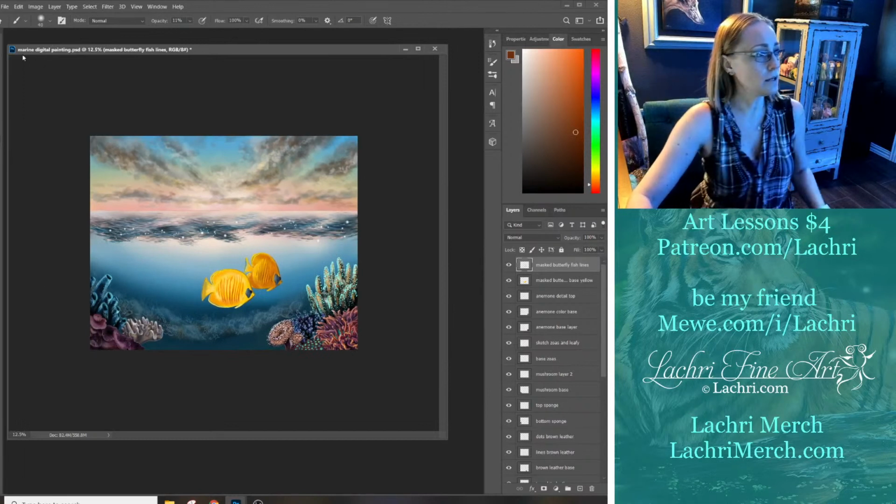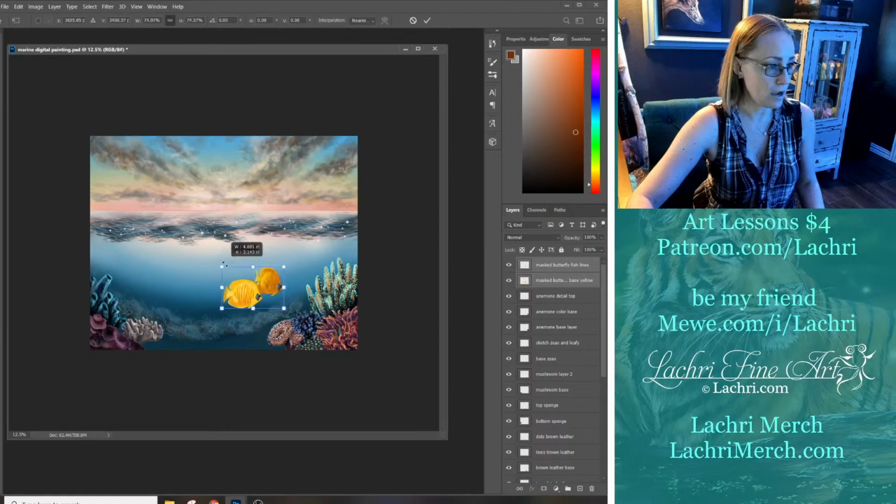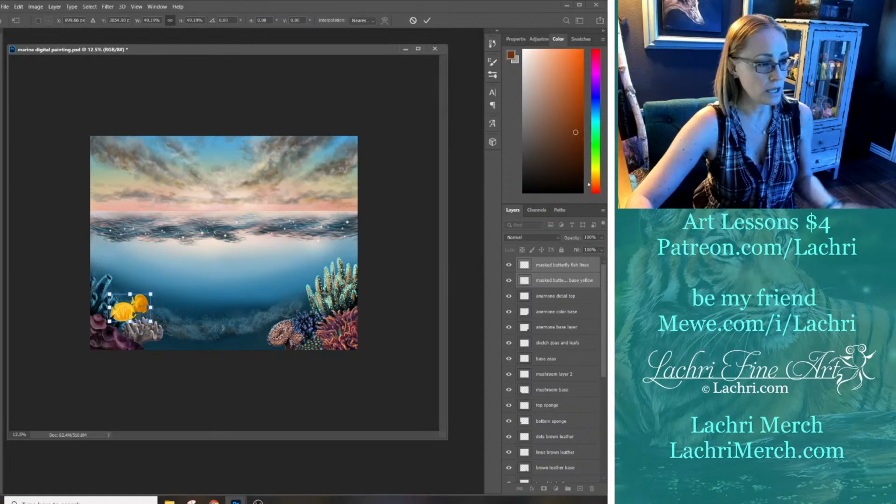So small, there we are. And I can see now a lot of the shading that I need to change. But here's the cool thing. Let's link those up and shrink it. And now I can move it where I want and be like, do I want you in front? Do I want you over here? Actually, that's probably where he'll stay. I like that. So we can move those.